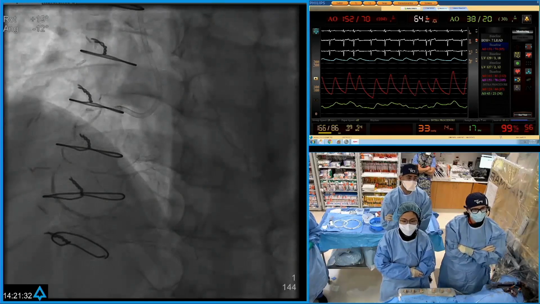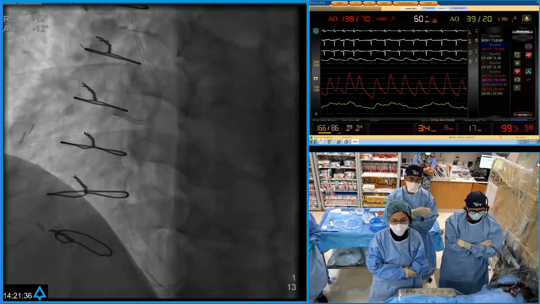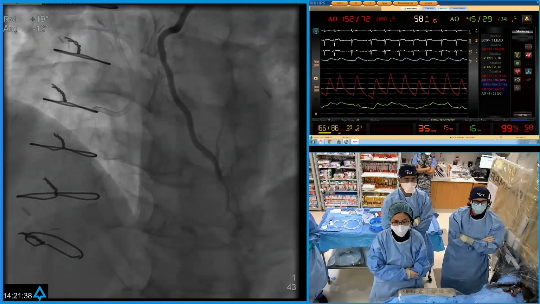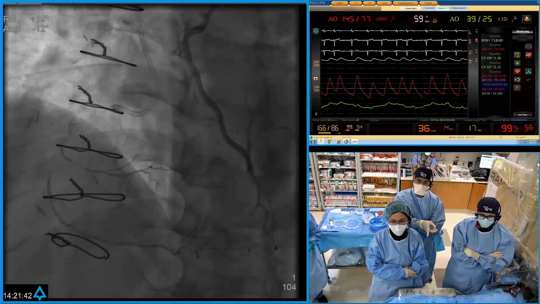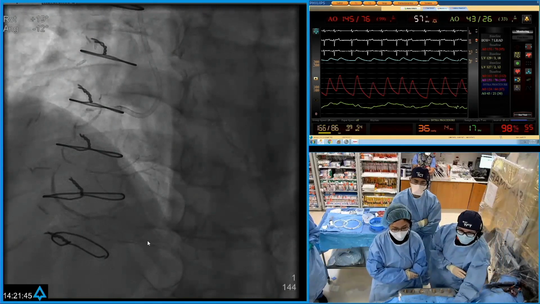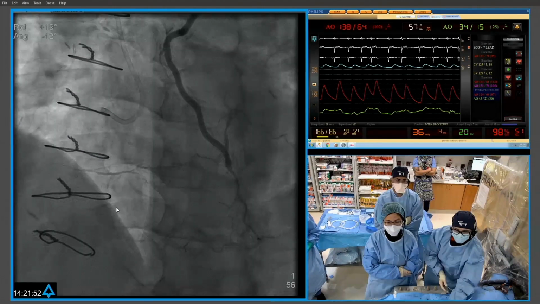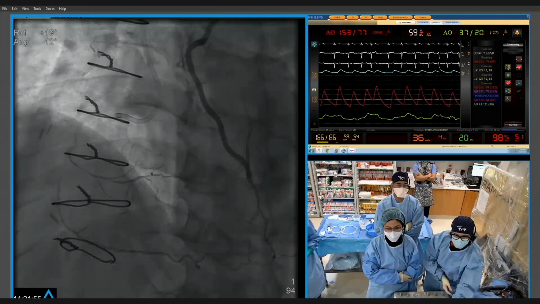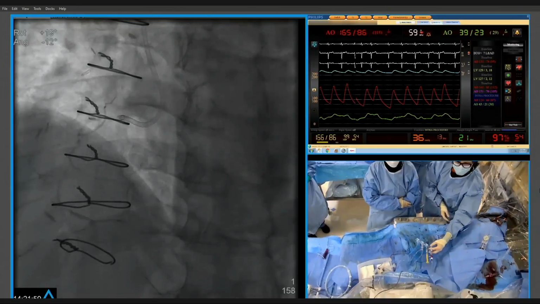So we actually took a guide in the right, and that sits pretty well. We are not giving injections because you can see the green pressure tracing is damped. So we've disconnected the injector syringe from the manifold, and you can zoom in on the hands, you'll see how we do this, so nobody inadvertently injects into that. The other aspect of this is we took a LIMA shot, and because we were radial, we have a much better picture from the LIMA. We have a safety wire down the LIMA itself, and there you can see we've disconnected from the manifold.